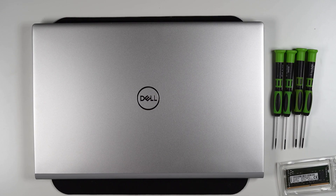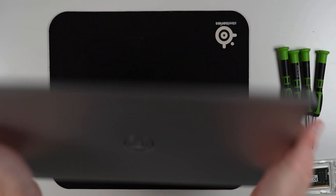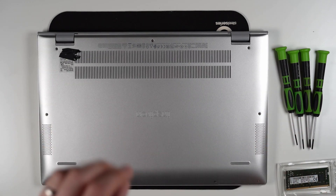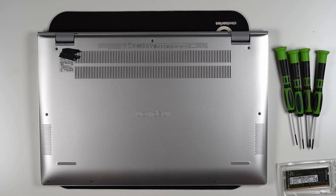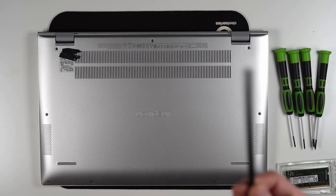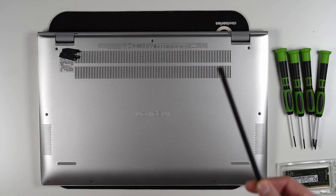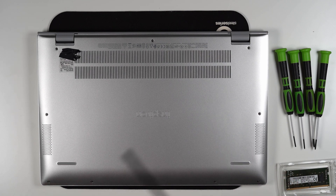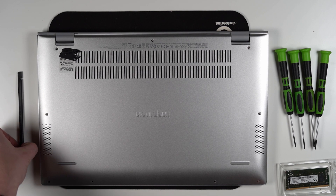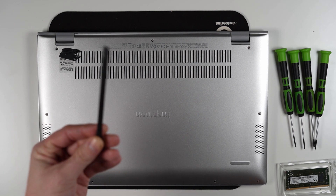Fingers crossed this should be quite an easy one to open — this is the first time I've opened this one so let's give it a go. Whenever you're doing any work on a laptop, make sure you've got the right tools for the job. Don't just use any odd screwdriver — buy a decent set. Also, a plastic pry tool is really handy; these are quite cheap on Amazon, I'll pop some links down below. Don't be jamming a metal screwdriver onto the motherboard when prying things off — always use something plastic.